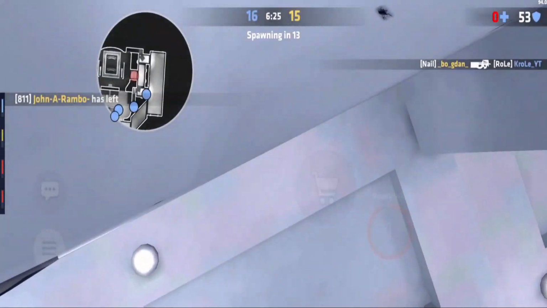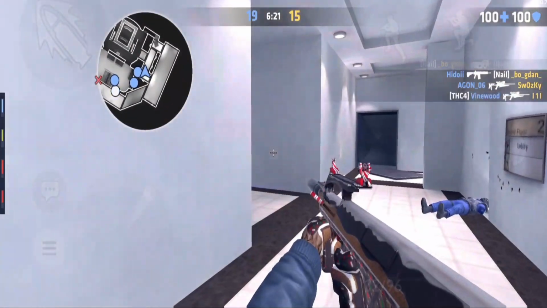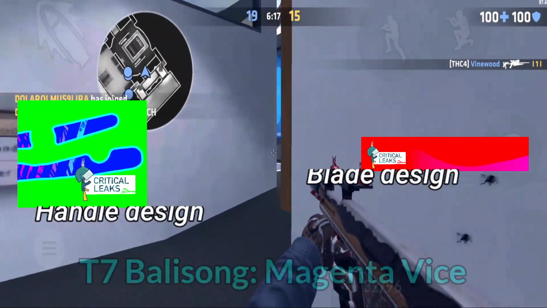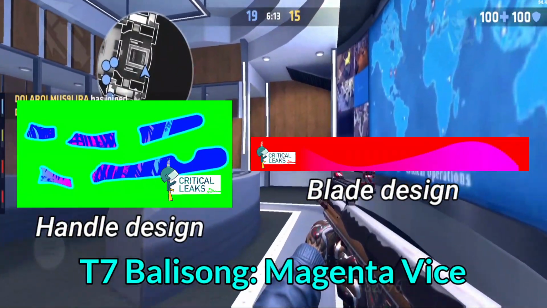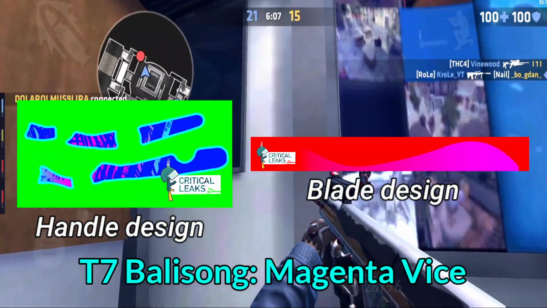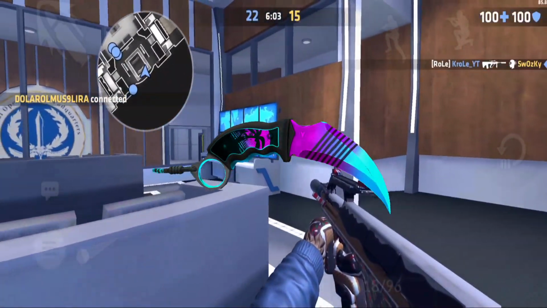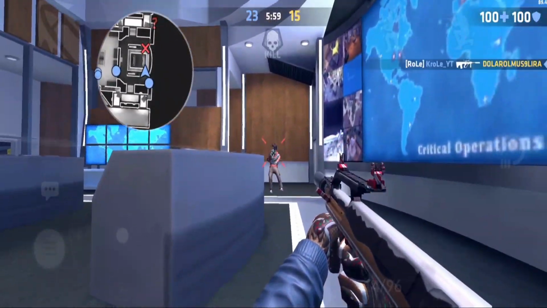However, we do not have 3D models of these skins, but we do have the textures of these skins themselves, and I'm gonna show a few of them that I have right now. The first textures we have is for the Magenta Vice Ballast Song. Here we see the handle design and also the blade design. However, these are not the actual colors, these are just how it could look. However, I can assure you that the Ballast Song will most likely have this kind of color scheme.